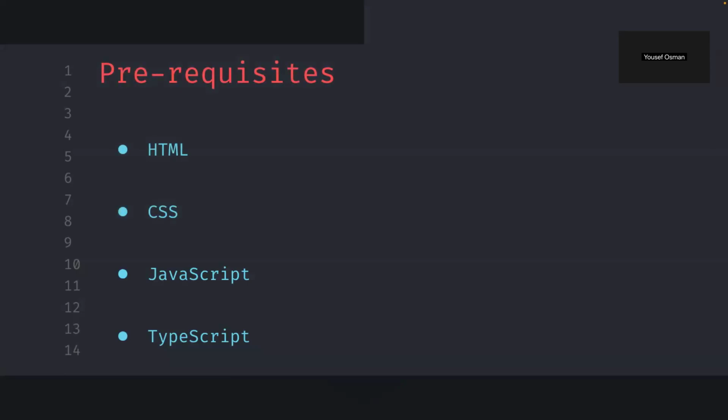Before we get started, I hope you all understand what HTML, CSS, JavaScript, and TypeScript are. If you don't know what TypeScript is, it's basically a typed version of JavaScript. It's just syntactic sugar, I would say, and there is a separate compiler for that, of course. Whenever you build your code, it automatically converts into JavaScript and serves it to a web browser. But you don't really need to worry about it right now. It looks very similar to Java if you know Java, so that would be useful.